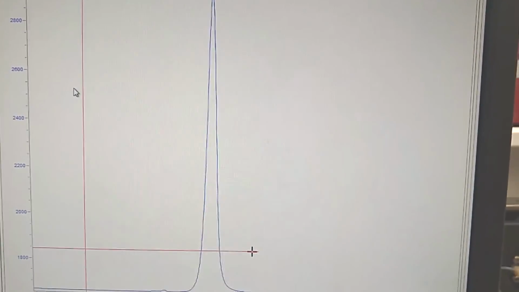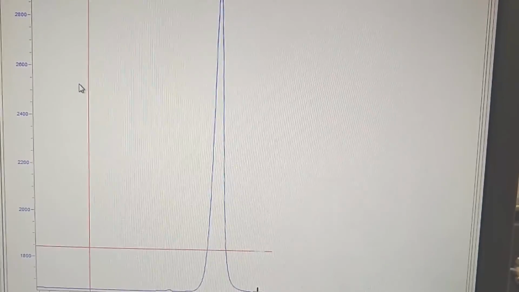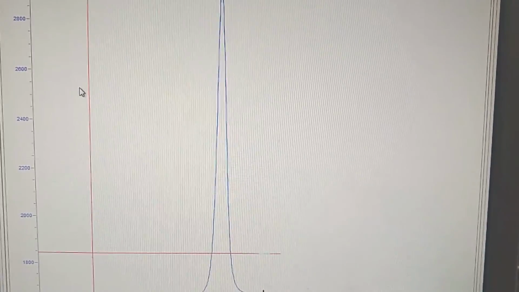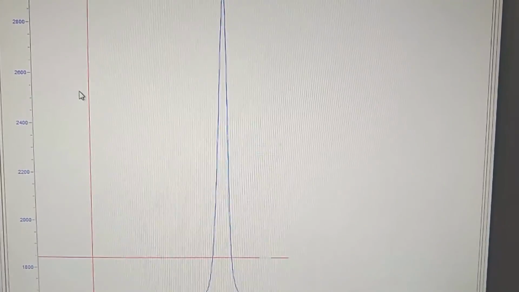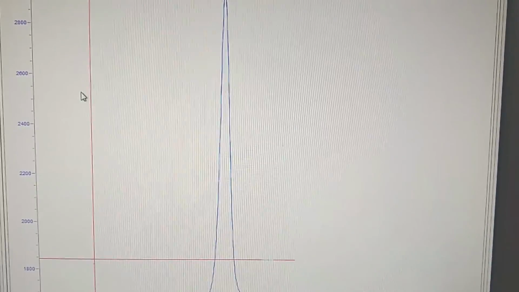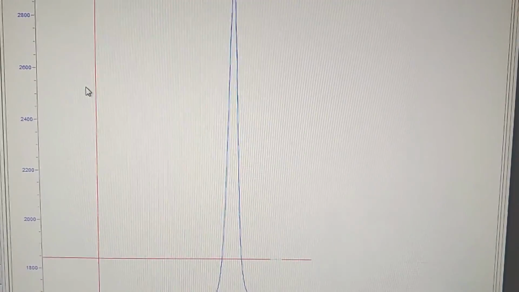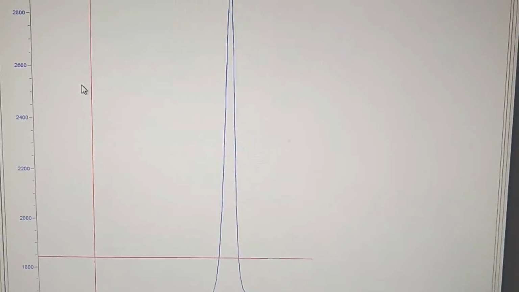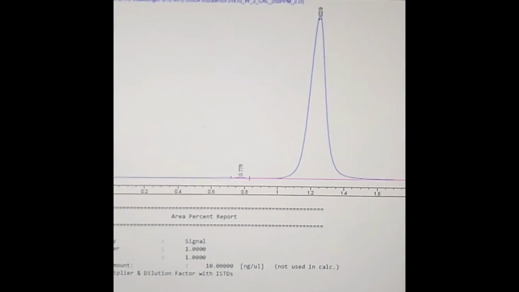So this is a really short method, it's just about 2 minutes. And then once this is done running, we'll see here in a minute, the software is going to generate a report for us. And this does this every single time you finish an injection on manual mode. So it gives us our data right away, and we can see what peaks we're eluting and how large those peaks were and what the retention times were. So here's this automatically generated report. Now we'll get into analyzing that.